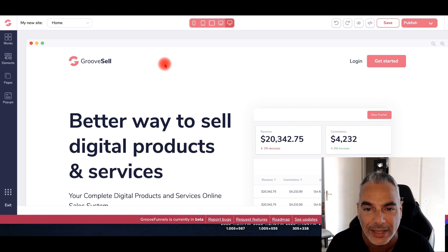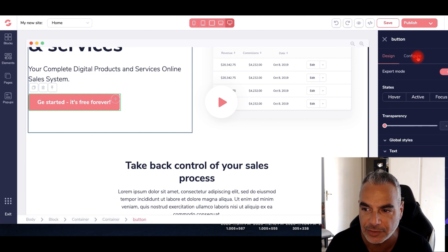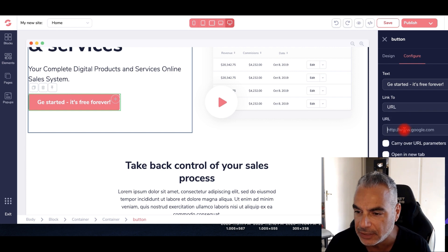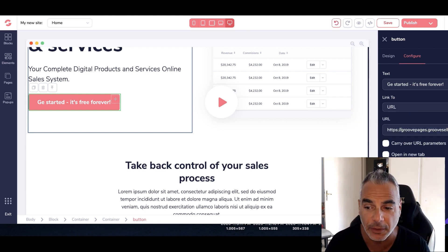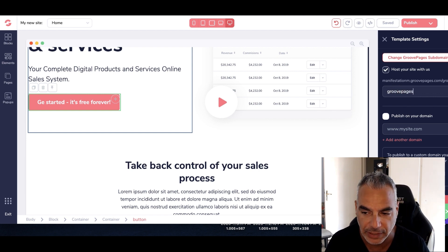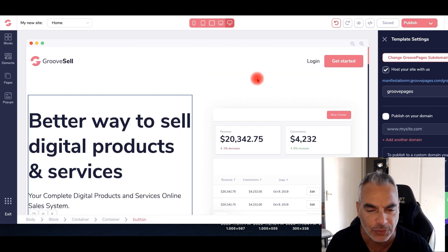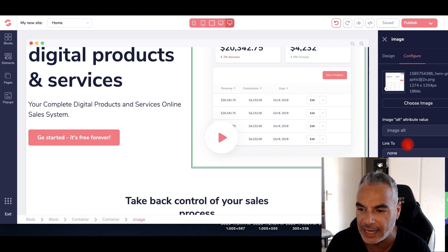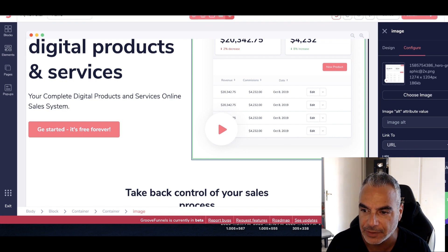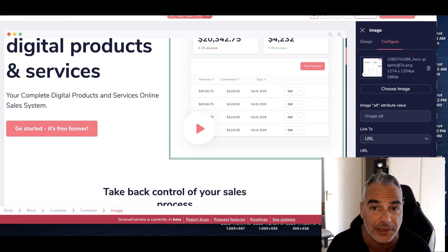So you can play around with the page and get acquainted with this page builder. Once you start learning how everything works — I'm clicking on this, I'm going to configure and link this to a URL where my affiliate links are. If I update this, I've quickly created links on this that I'm going to be able to send traffic to. So this would be my GroovePages site. I'll publish it. See how simple this is — I just came here, took a template that's ready, and I'll replace all the links. I can add a link to an image too. It's really easy to build your own little bridge page yourself.